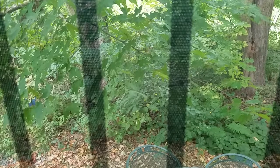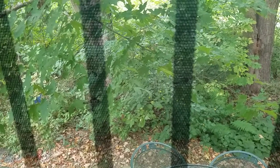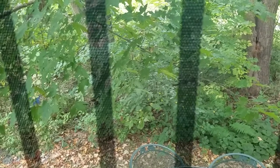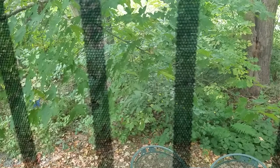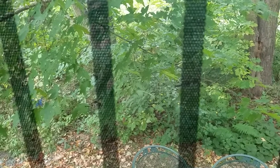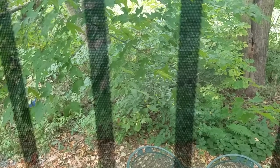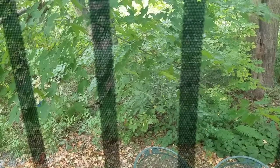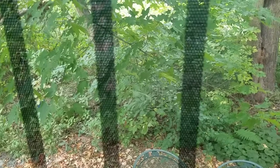We have three sugar maples west of our house, but all this understory vegetation we have either planted or mother nature has planted since we've lived here, which is now about 12 years. It's a lot of spice bush, spring ephemerals, summer woodland plants, and fall woodland plants — wild ginger, bloodroot, cohosh — all of this that we are working on putting back. This cover is what a lot of migratory birds love.